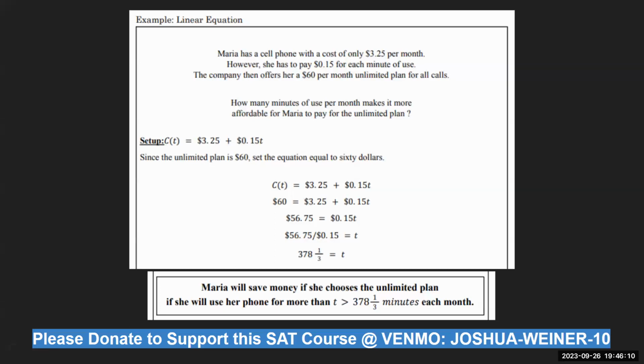Okay, so the first thing we have to do is be fluent enough in English to translate into this equation for the cost. The cost for minutes of time equals $3.25 per month. That's a fixed cost, as well as a per minute charge. Can you read the solution down below? What does it say next based on this equation here in the red box?